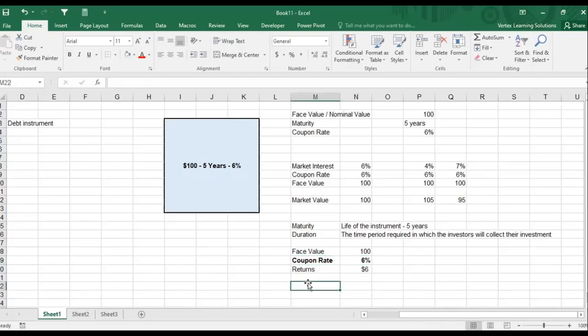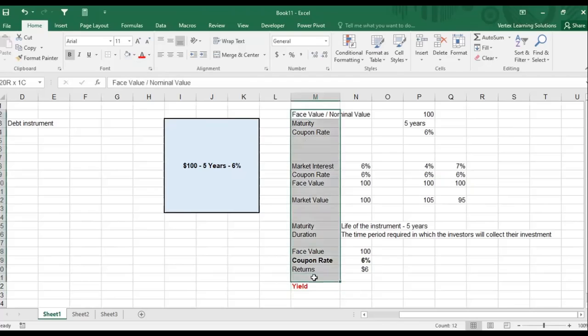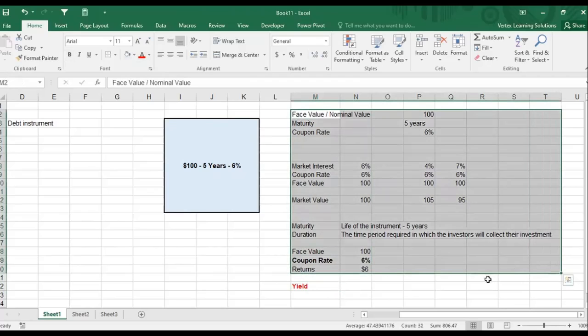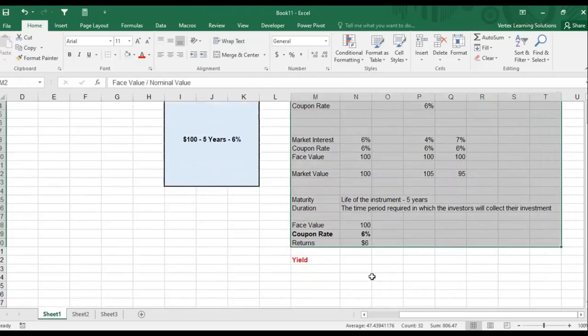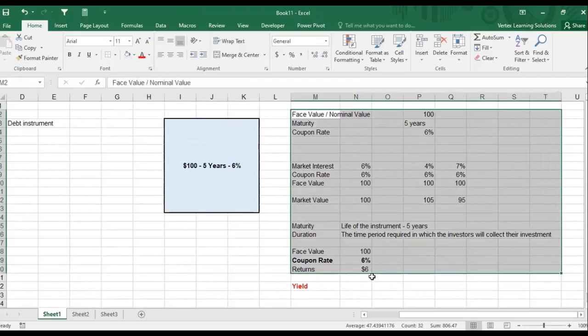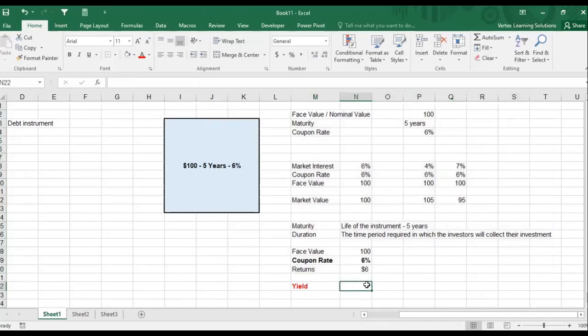But then there is another word which is called yield. Now yield is a different word. Yield of a bond, now this is an important concept. Actually, my topic for today is yield. All these things which I explained to you before, I consider as the background knowledge. What I need to discuss now, which is our AFM chapter, is the concept of yield. Yield is what investors actually get, what investors realize on their investment.